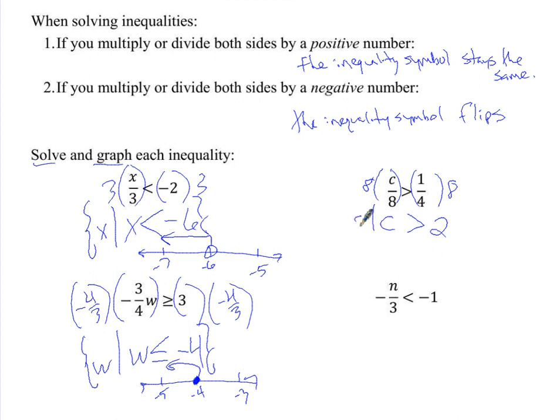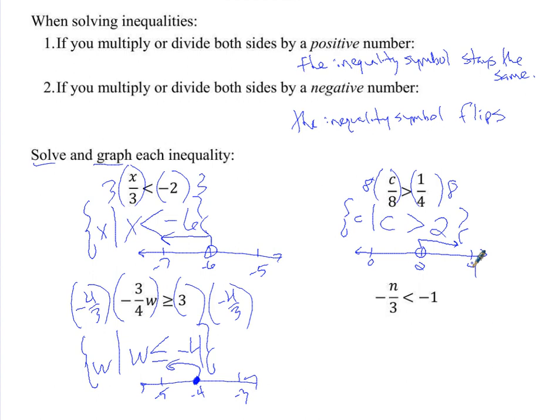Set builder notation, put the such that bar in there. We have C values such that C is greater than 2. And then we need to graph it. Number line, we'll put 2 right in the middle, maybe 0 over here this time and 4 over there, just for something different. And the graph will be open dot and to the right. Greater than is to the right. There you go.